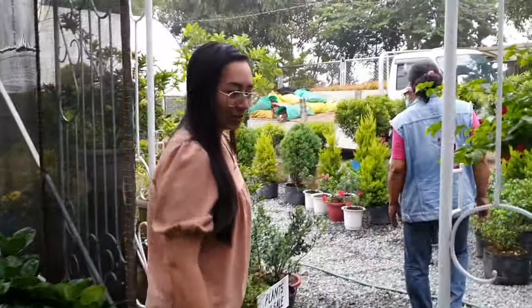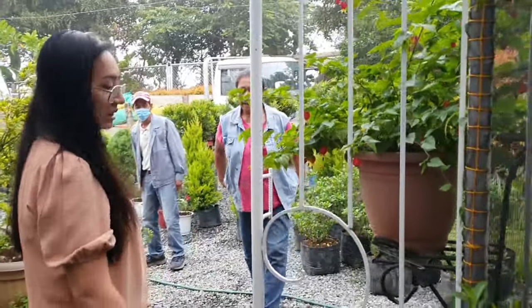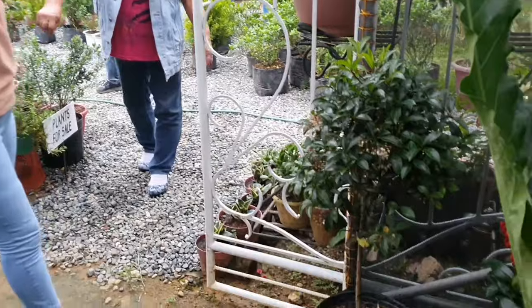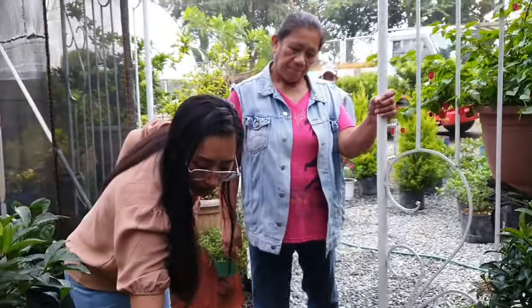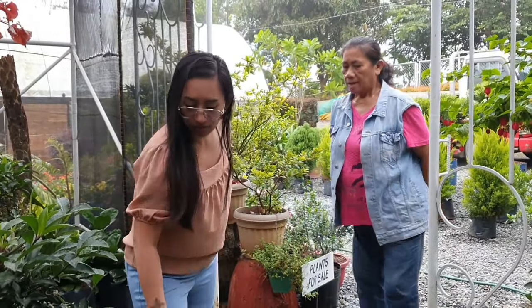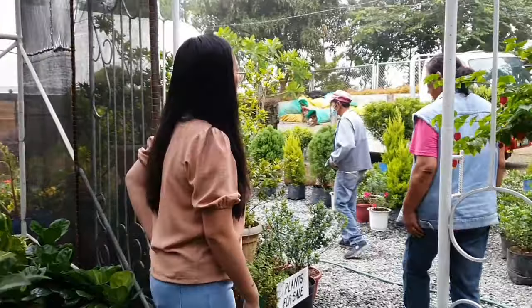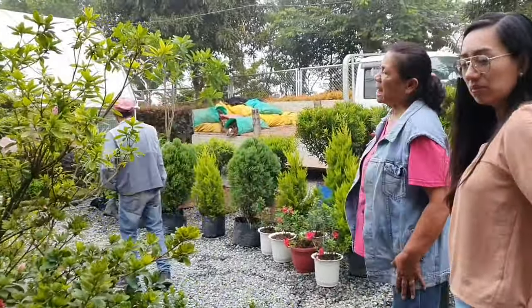Okay. Magkano po yung money tree, ma'am? Ito yung ganito kalaki. That's 600. Only? That's not bad. That's one, we have 350. Kasi sa orchidarium, ma'am, parang yung mga ganito, mas 600 na yun. Dun sa Baguio. So this one, 350 po. Kumusta po ang buhay niya, ma'am? Oh, depende kasi po magkaalaga eh.